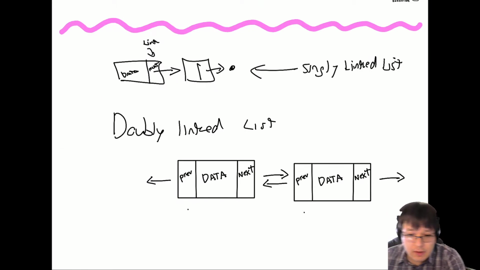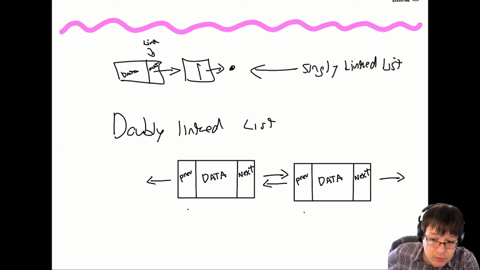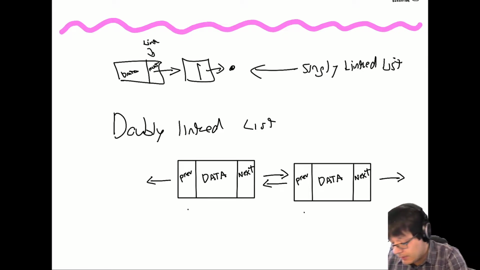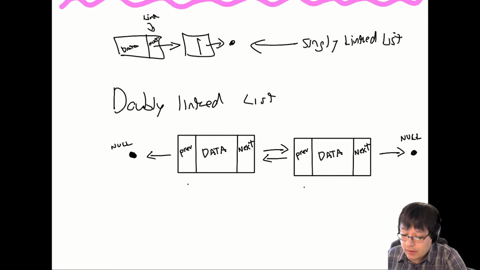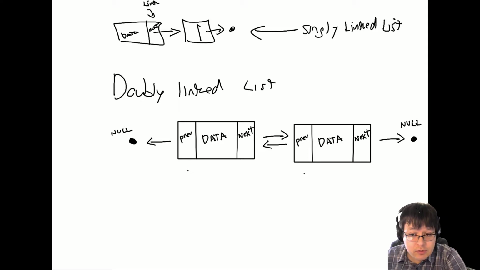One of them, it means that we are going to have two null pointers in the list at any given time. That's going to be up here, the previous pointer of the first item or node of a linked list, that previous pointer is always going to be null because it's pointing to nothing. And then of course the last item of the list is going to be pointing to null. The in-between nodes are going to have basically two links they can go to, the next node and the previous node.